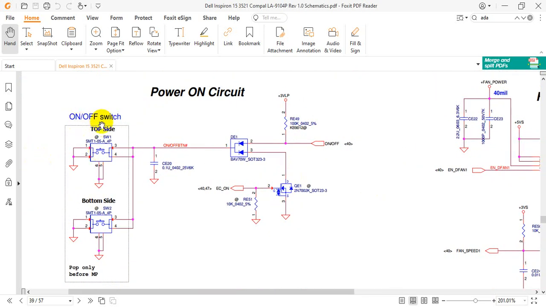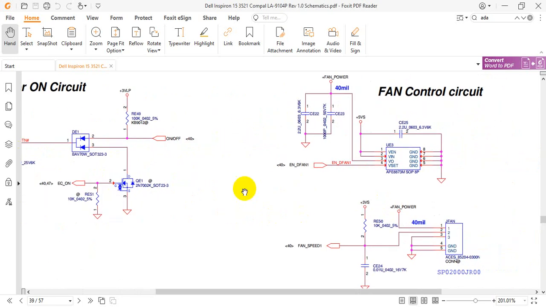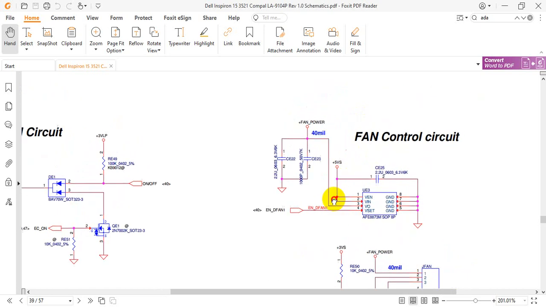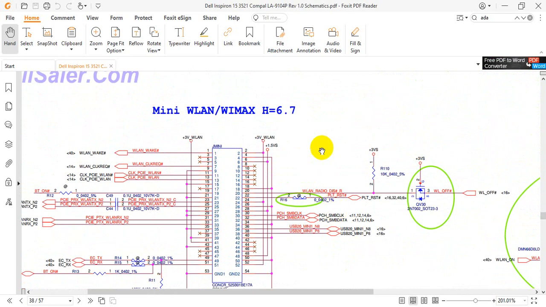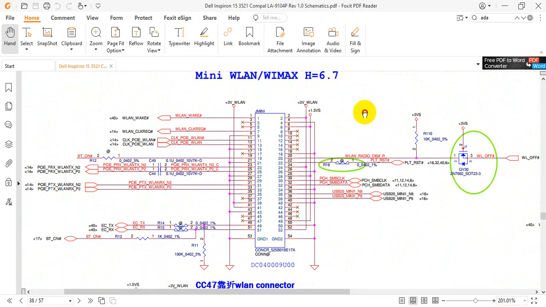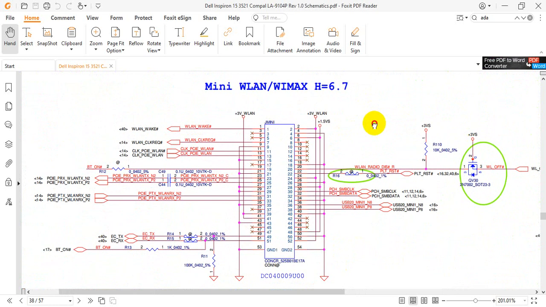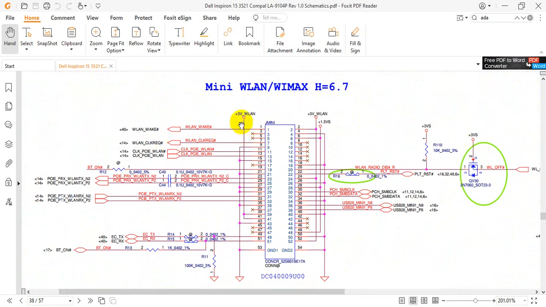Here the power on/off switch is supplied with 3 volt from this line, coming into this push button. Here the fan power is also supplied from this IC. The supply voltage is 5 volt. Here is the Wi-Fi LAN, also supplied with 3 volt.